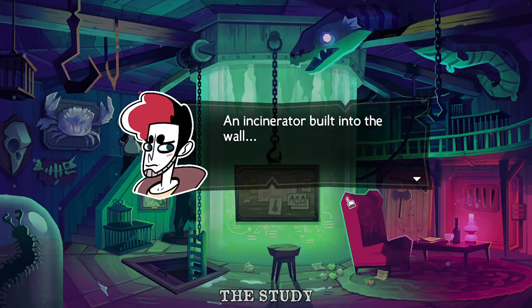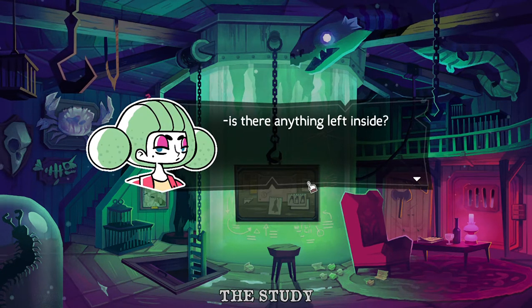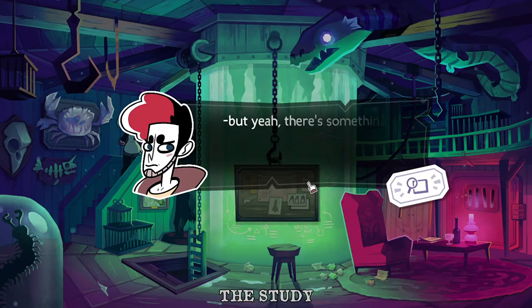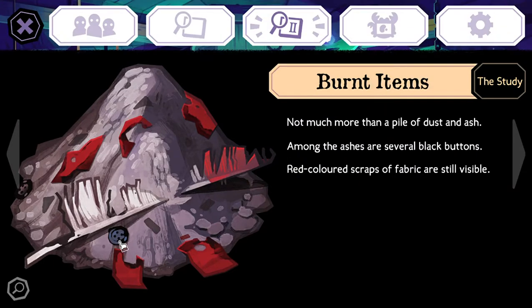An incinerator built into the wall. It's still pretty hot. Is there anything left inside? It's mostly ashes, but yeah, there's something. A feather. And a button. Buttons. And scrap? Metal? Fabric. Nothing much more than a pile of ash and dust.